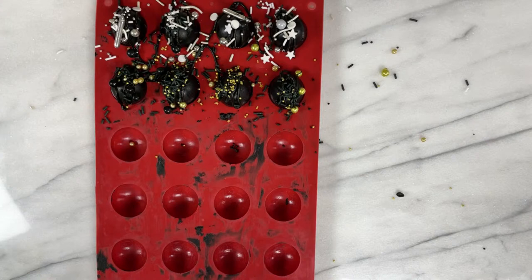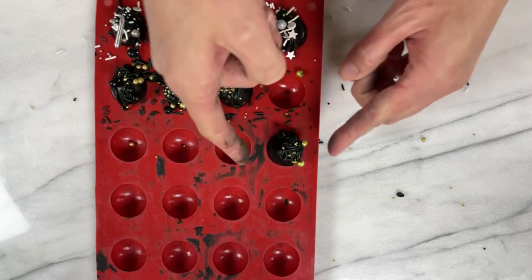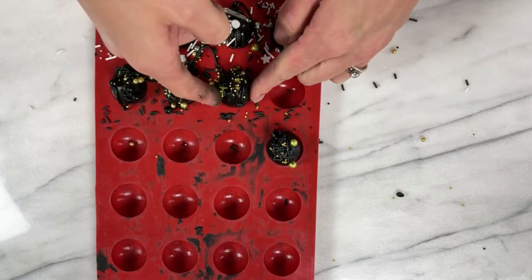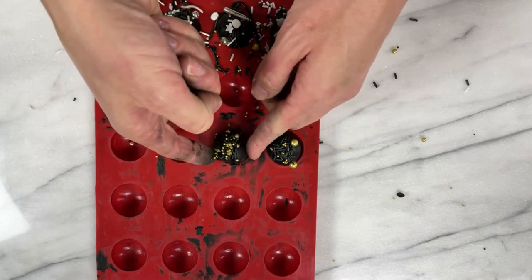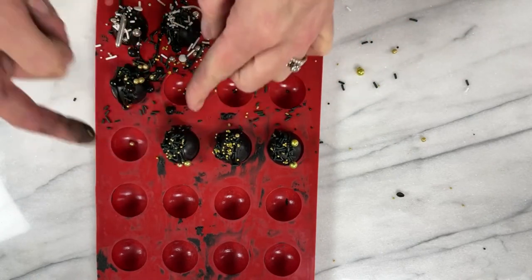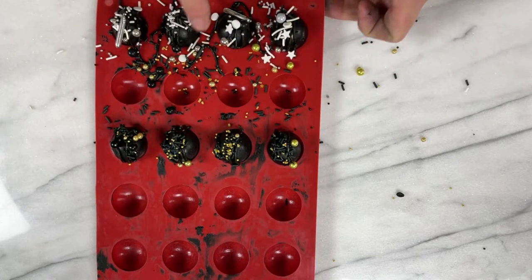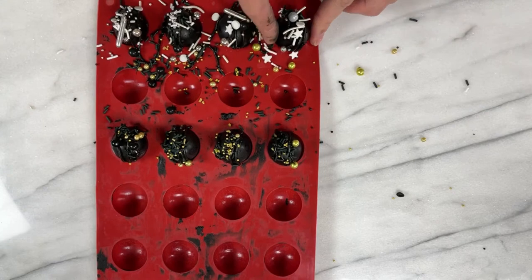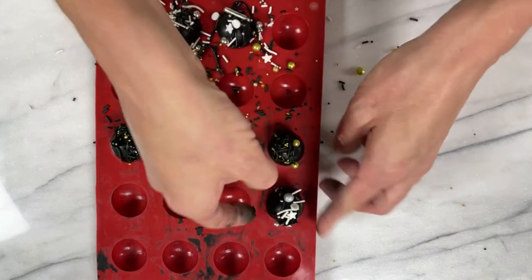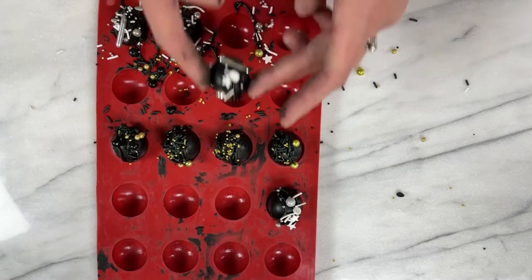Okay, so there are the sprinkle bombs. What I'm going to do now, before they set completely, is very carefully pick them up and just move them into another hole in the mold. And what this does is it loosens the chocolate from all of that chocolate that, as I drizzled, spread out across the mold. Because if I left them where they are, then these drizzles around the mold are going to stick to the chocolate when I pick them up later. So I'm going to move them all now.